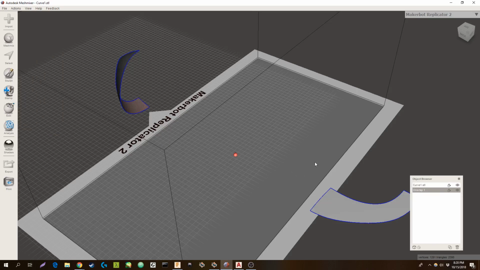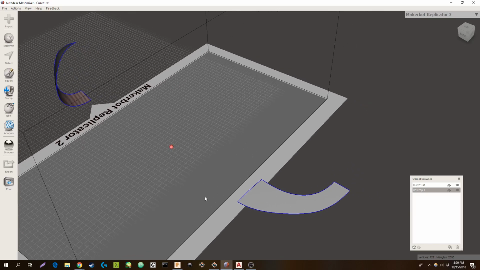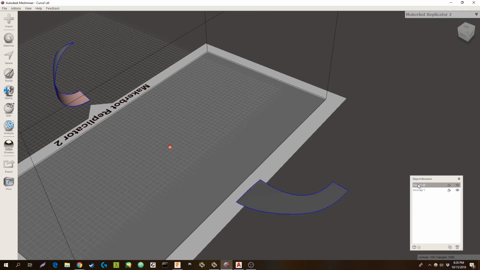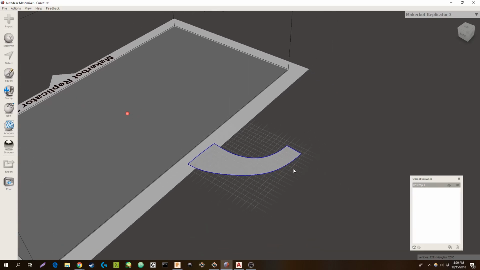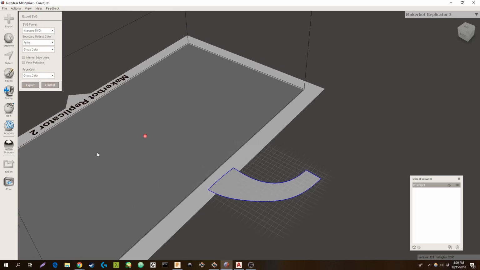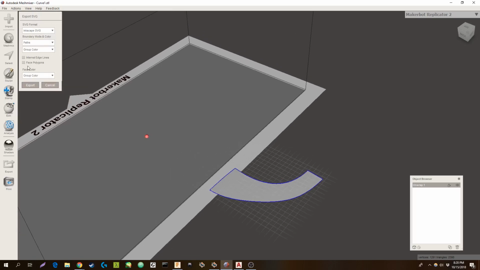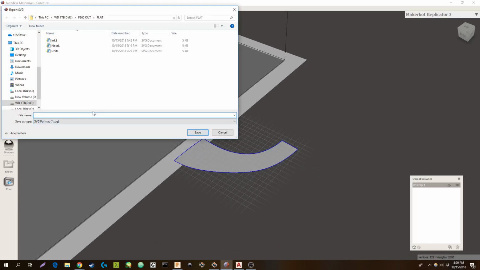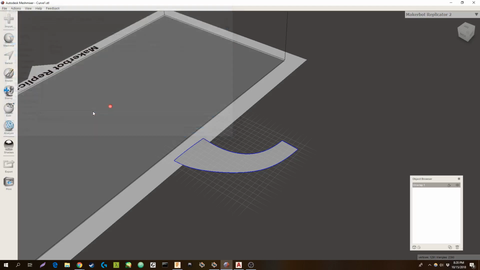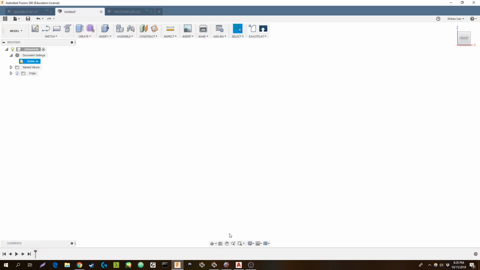But anyways, going to here, I'm going to delete that, and so all I have left is my little flat profile here. Let's hit File. I'm going to export to SVG. I'm going to make sure that says Inkscape. You need to change it to an Inkscape SVG, otherwise it doesn't import into Fusion properly. To export that, I'm going to call that Ink1, save. Then I'm going to come into Fusion 360. Can't go straight to AutoCAD yet. I've got a blank environment here.